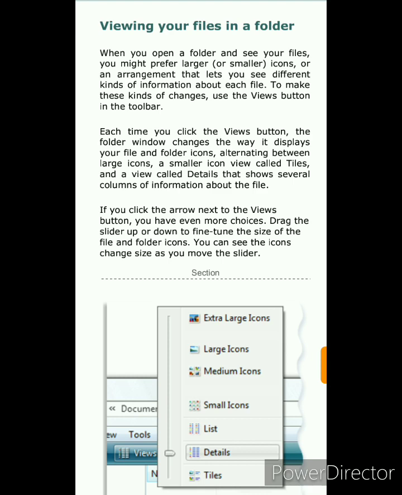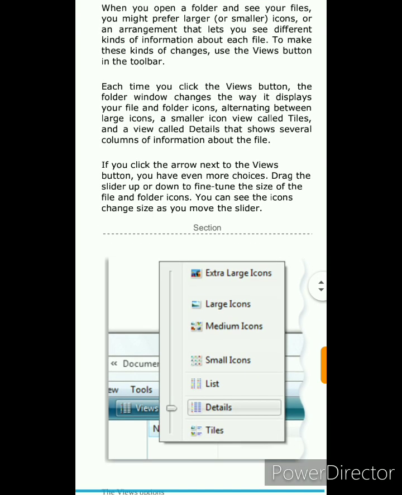All right. Each time you click the Views button, the folder window changes the way it displays your files and folder icons, alternating between large icons, a small icon view called tiles, and a view called details that shows several columns of information about the file.